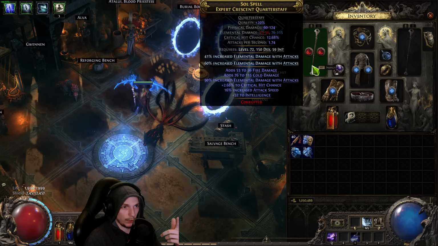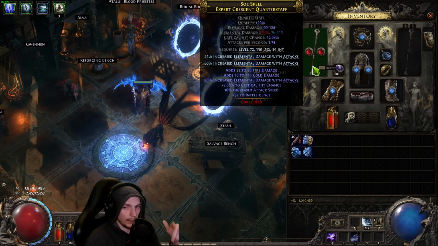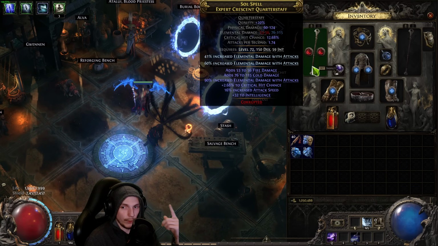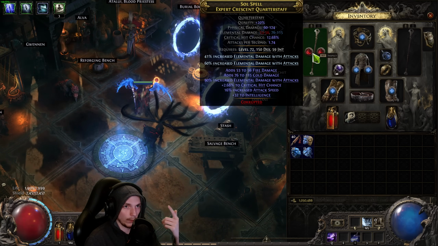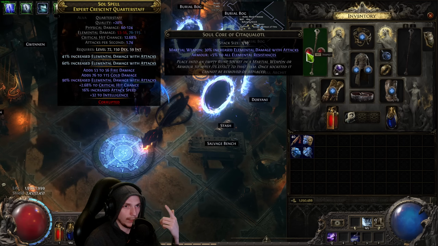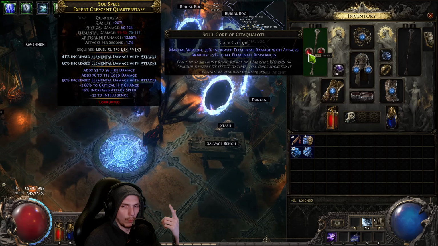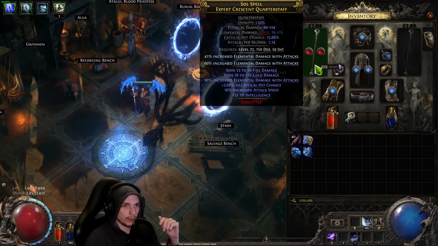But regardless, let's start with the weapon. Got the weapon for 20 exalted orbs, I believe. If I paid a different price based on what you remember from seeing in the video, feel free to correct me down below for the correct total, but I believe this was 20 exalted orbs. Both of these runes were 7 each, I think. So 34 exalts total for the weapon.